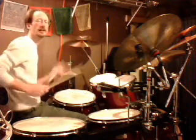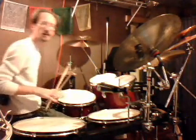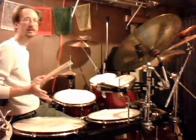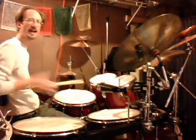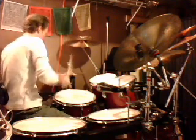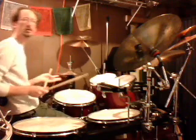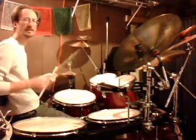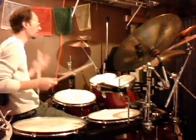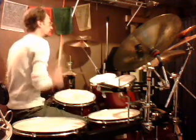Now for a little bonus, I didn't actually write this on the sheet, but I was working on this with one of my students last week, and he pointed out that some of these sound really good if you put a little hi-hat splash on the end of the roll. I like that, especially on the ones where the roll starts on the beat and ends on the and. So like this would be measure 4 on the sheet.